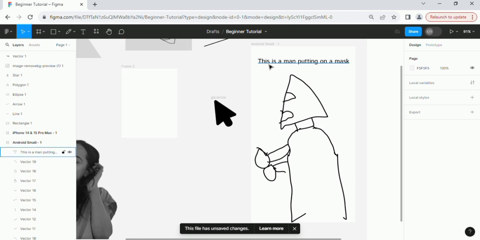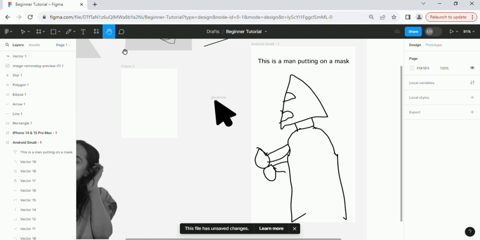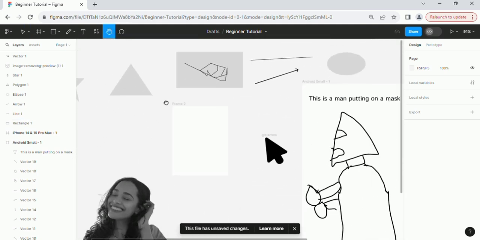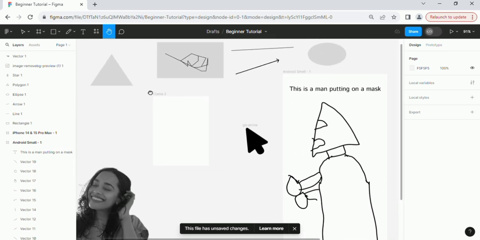I'll be back to show you something about design, but for now let's finish the options that we see here. This is resources. This is like a shortcut to your Figma community, plugins and widgets and all that. This is a hand tool. This is like to shift, to drag, to go to wherever you want to go to. That is what this does. And then they have the finer tool here.